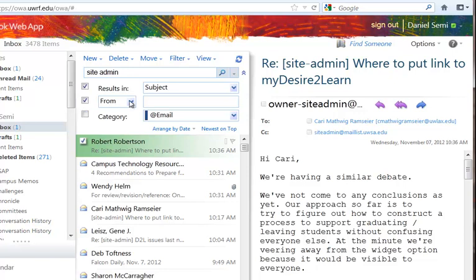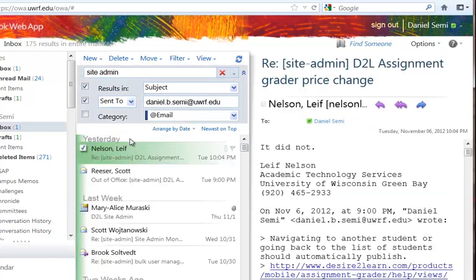I'm going to say that I want to search for all messages that are sent to me, and I'm going to put my email address in there. This way I will have filtered different areas so that I won't receive so much clutter. Okay, let's see how this works. And then I'm not going to use a category. Now I'll search on this and you'll see a little bit of a change here.